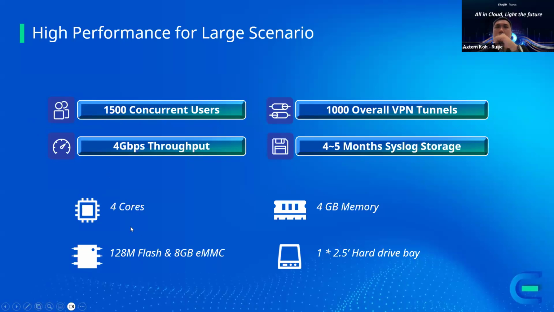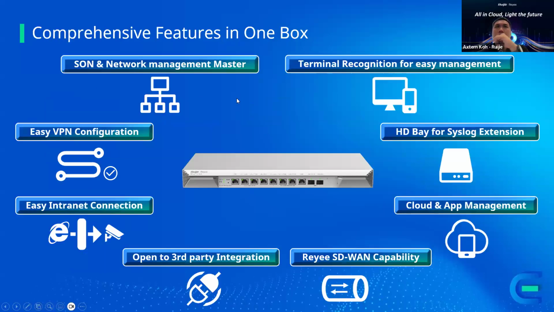The EG is built up with a 4-core processor, and it comes with 4 gig of RAM. This is due to the high power of the processor and the RAM memory, so they can work with these requirements. And for the comprehensive features of this EG box itself, what are they going to support, especially in technical terms?